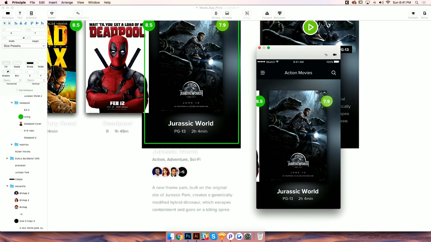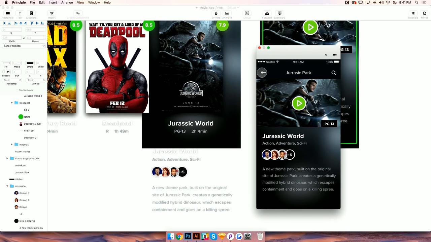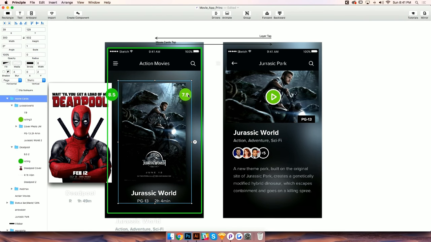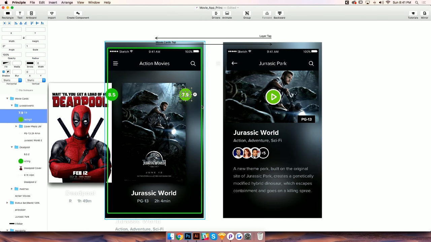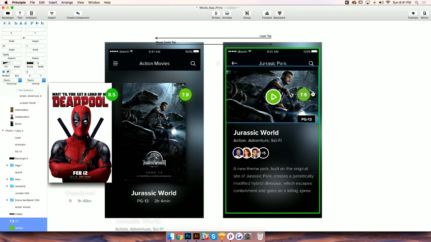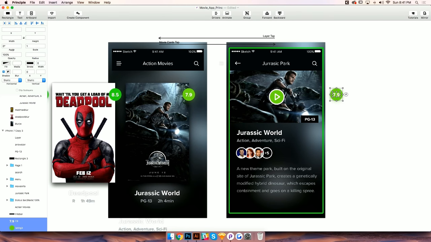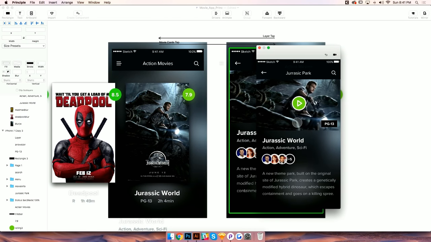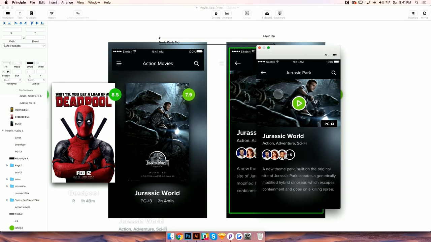I want the rating. You see how the rating, the 7.9, just kind of disappears immediately. It's gone. Let's have that rotate off to the right side of the screen. So we're going to select those two, come over to the screen, paste them, and move them to the right. I love how easy this is. And then we can change the angle, maybe, so it kind of rolls off. Let's see how that looks. Cool. See how it just rolls off to the side now.